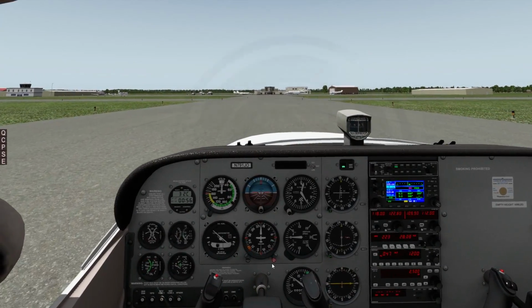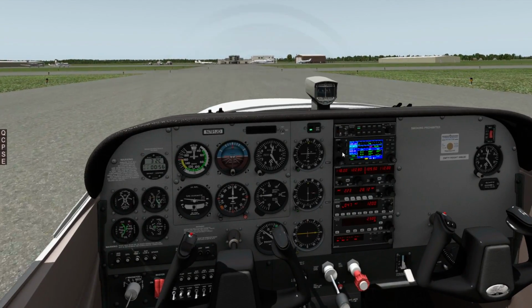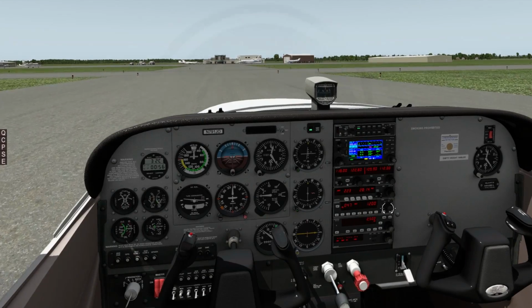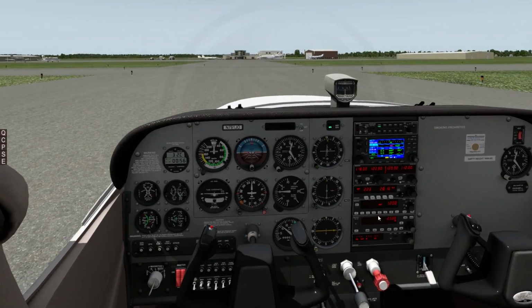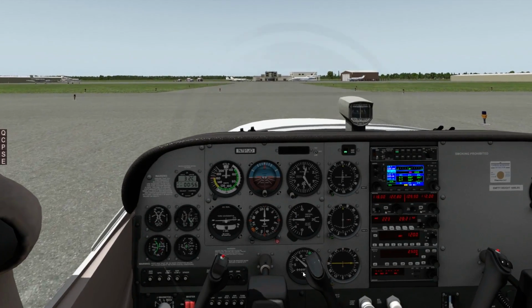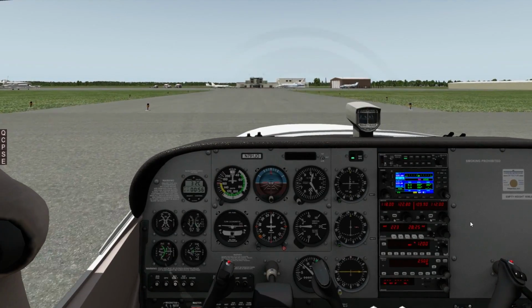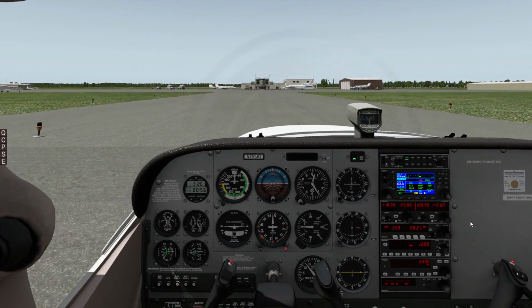So we'll clear the runway here. Once we cross our little runway threshold, or our little line there, we would go ahead and flip this guy over to standby, which we can do now. And we don't need our landing light on anymore, or the strobe. And we'll taxi into the ramp via this taxiway, whatever one it is.